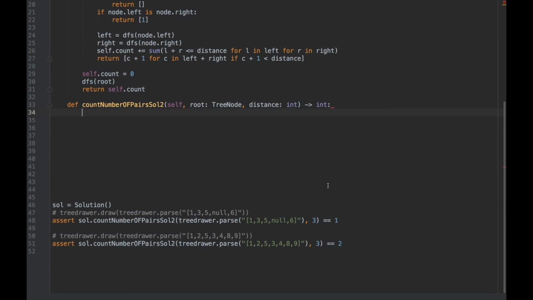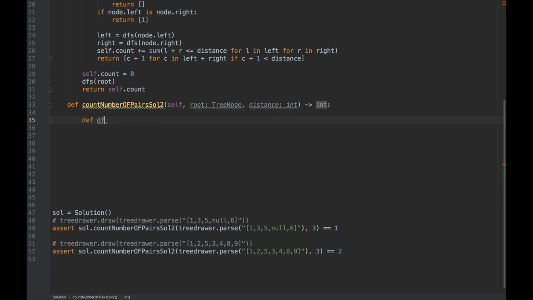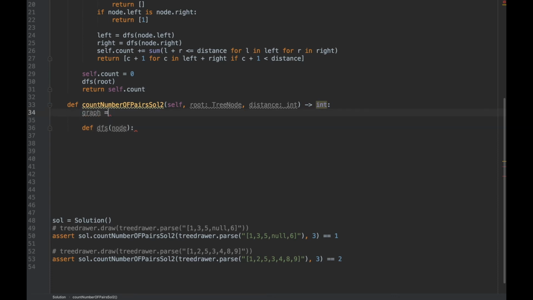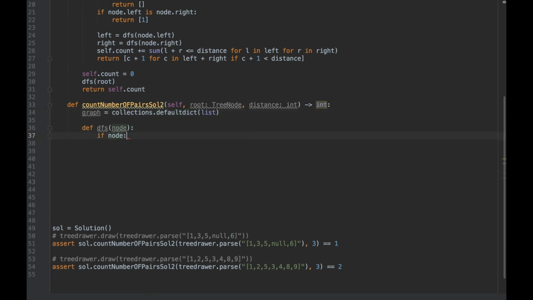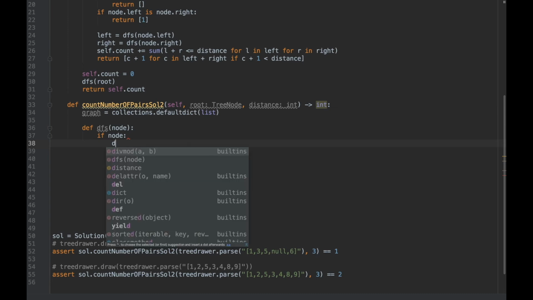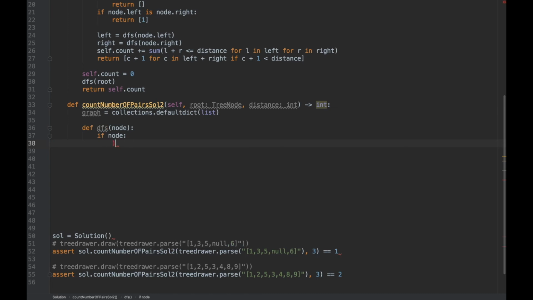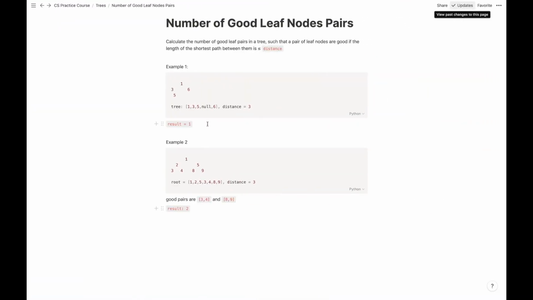Our solution here. So first we will need to convert the tree into a graph. We can do DFS to do that, starting from a node. And we need, of course, the graph map representation here. So that would be just a default dictionary composed of a list. We want to pass the parent, because we want to say that the node, let's say 1 has neighbor 3 and 3 has neighbor 1.